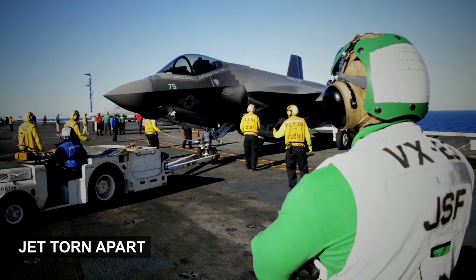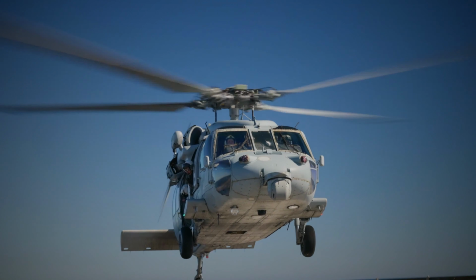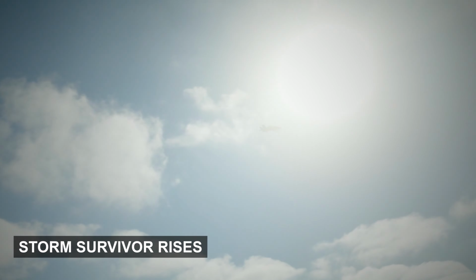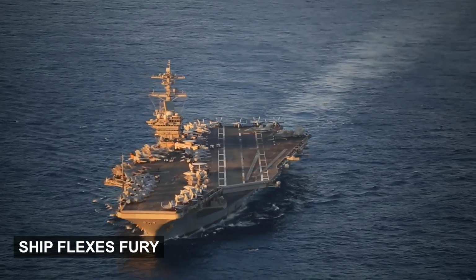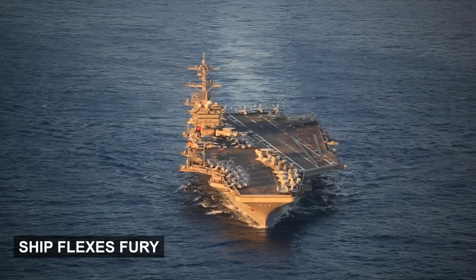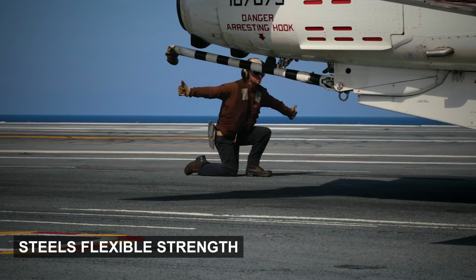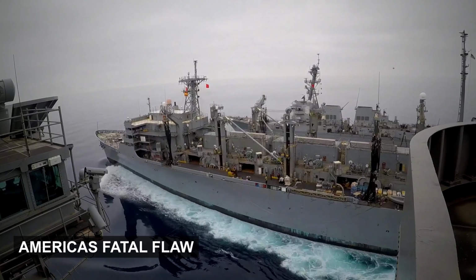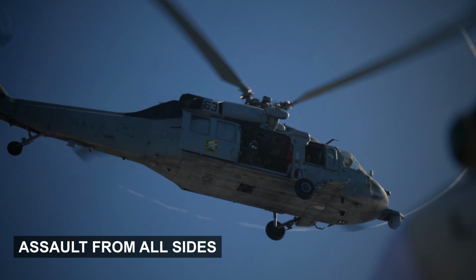The flight deck is 60 feet above the waterline. While waves may crash over the bow and damage the catwalks or wash away antennas, the risk of capsizing from sea state alone is statistically zero. The only real danger is to the aircraft on deck. If a 30-ton fighter jet is not properly chained down with heavy-duty tie-down chains, it becomes a wrecking ball. But the ship itself, it rides the storm. The hull is designed to flex in heavy seas, a phenomenon sailors call the shimmy, where you can actually see the long passageways twist slightly as the ship hogs and sags over massive swells. This flexibility prevents the steel from cracking under the strain.